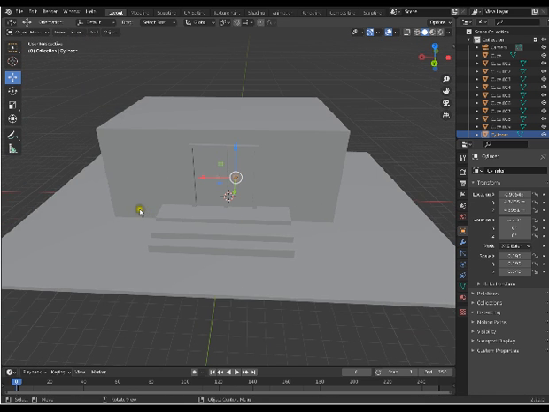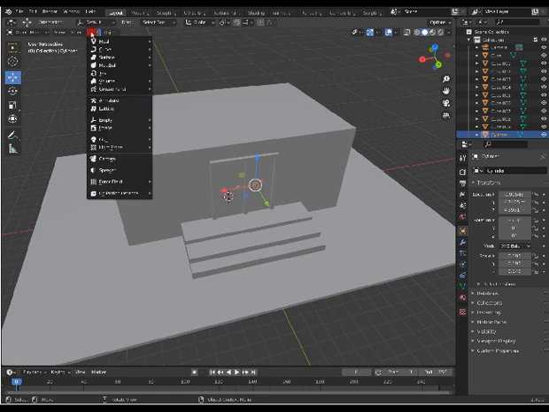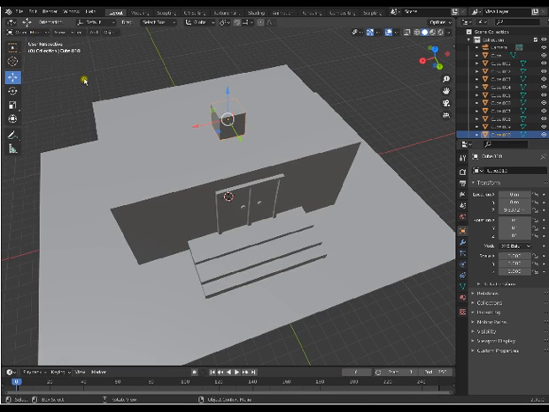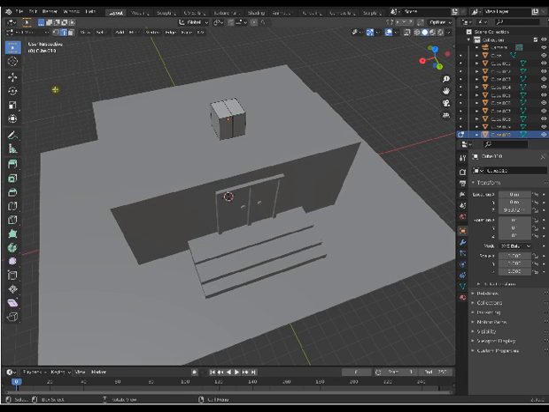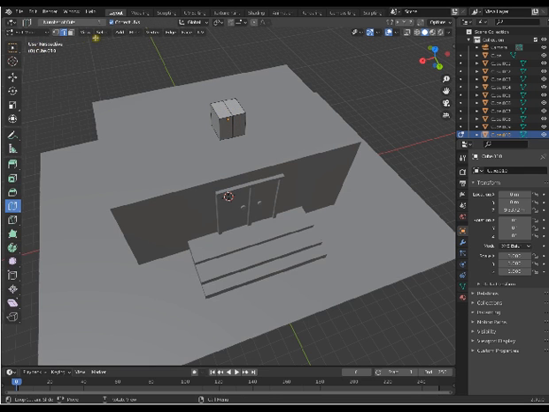Okay, so now we're gonna make the roof, and after that we can make windows. I'm gonna make a roof by starting with a cube. So then I'm gonna go into edit mode, and I use the loop cut tool, and I just put it right in the middle, which I just did off camera. And then now I'm gonna go back into object mode. Actually you should stay in edit mode.